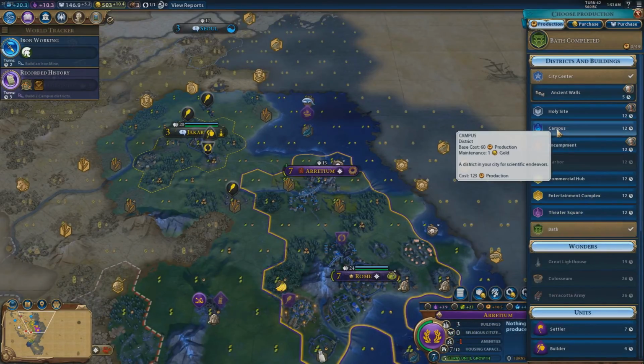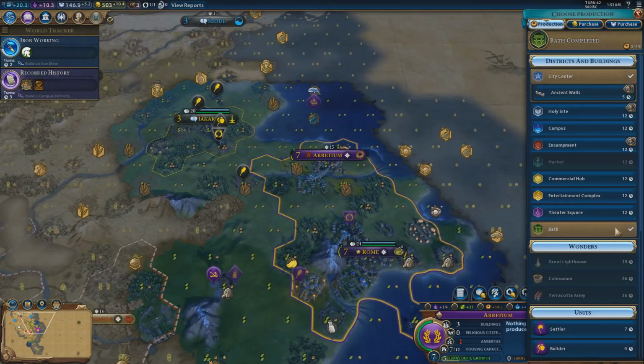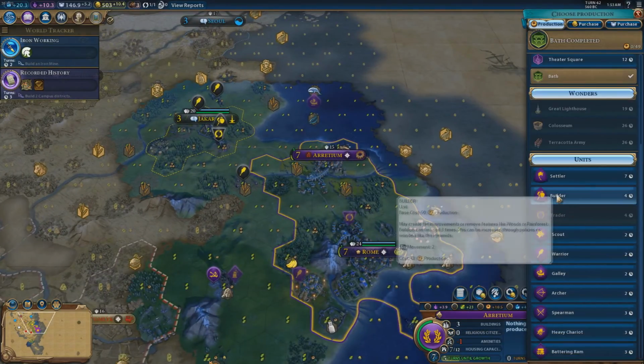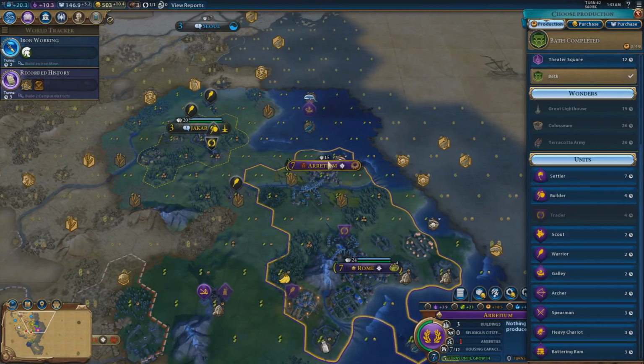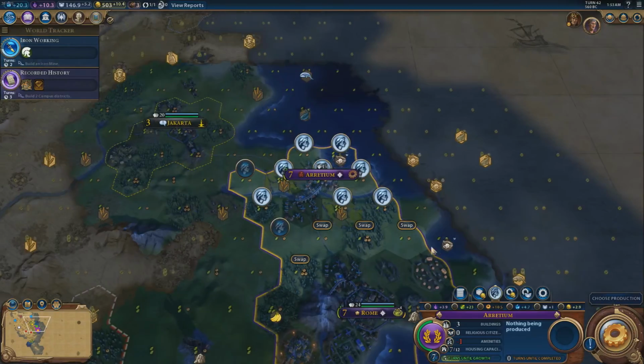Either way, we need to build another campus. Not sure about that. I could build walls. Eh. Who wants to build walls? Come on now. No. What tiles are being worked? How do I even micromanage? That's something I should be looking at. Manage citizens. Okay.